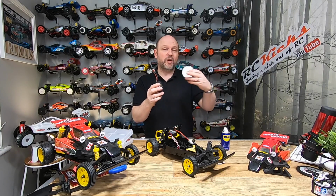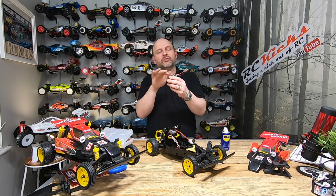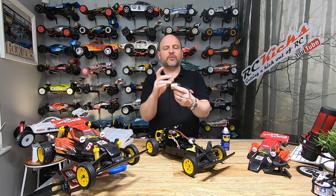Then if you want to just polish up the gold a little bit, I tend to use a little bit of Brasso. Also, I found that car T-cut polish works well, but just be careful because you don't want to cut all the way through. So it's just to freshen it up.